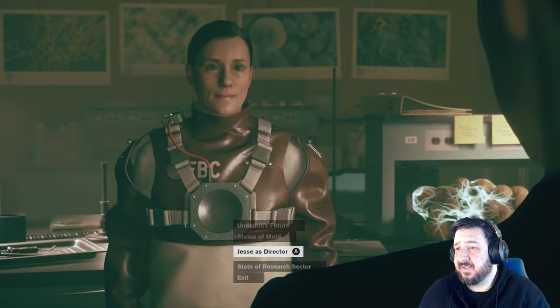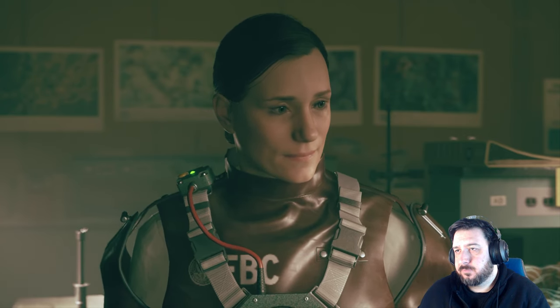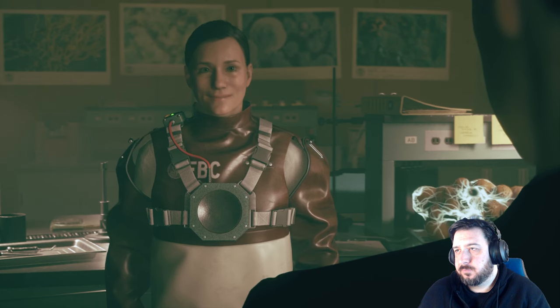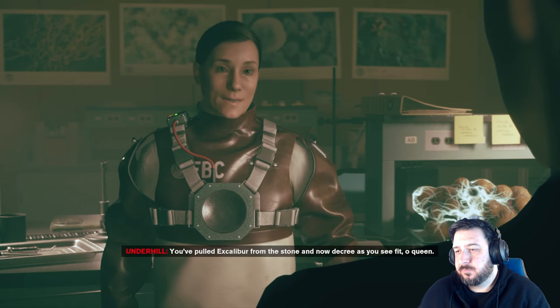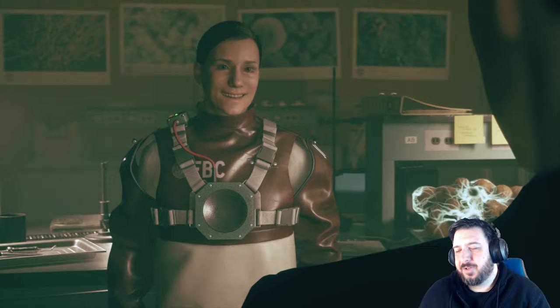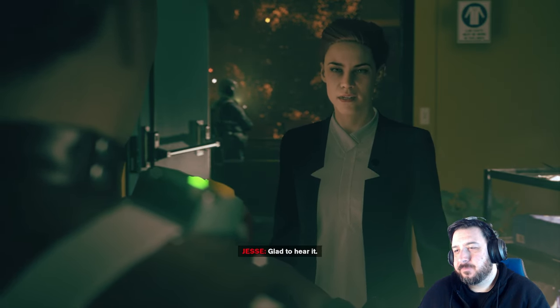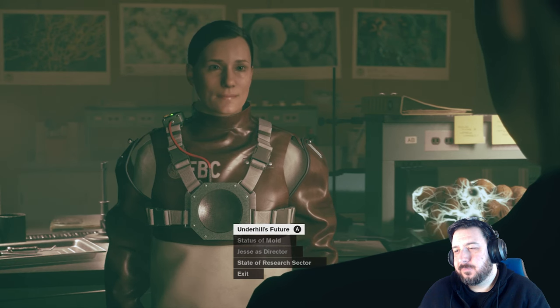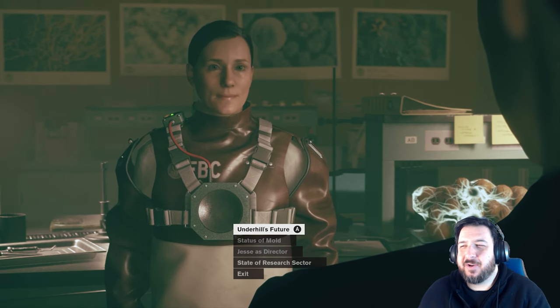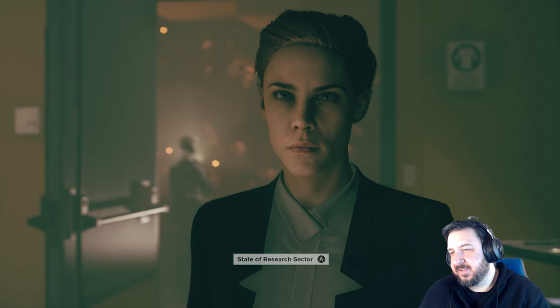Unappreciative scientists. With Darling gone, I'm putting Emily Pope in charge of the research sector. Are you okay with that? Perfectly. You have pulled Excalibur from the stone, and now decree as you see fit, O Queen. Oh, fuck off. What a true meritocracy we live in. Glad to hear it. You know, I don't think you would have wanted head of research anyway. You seem quite content with your fucking fungus.